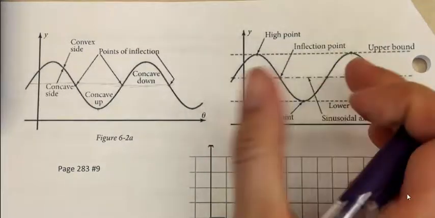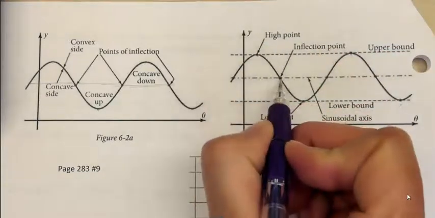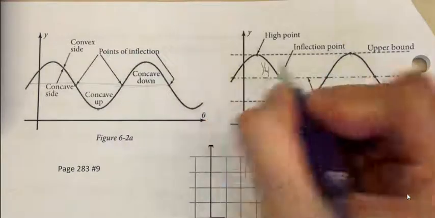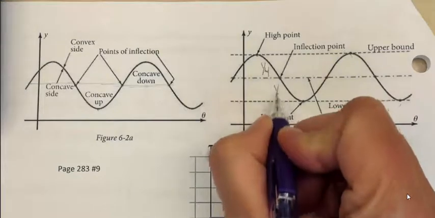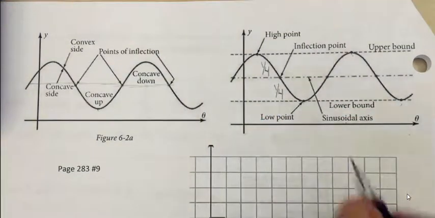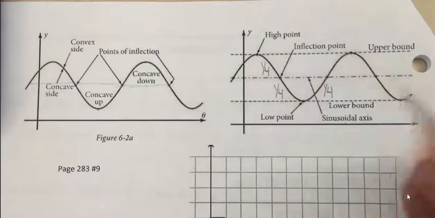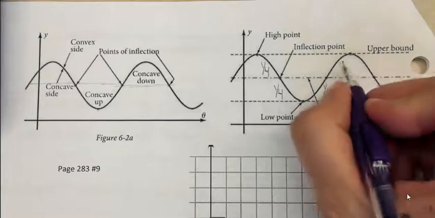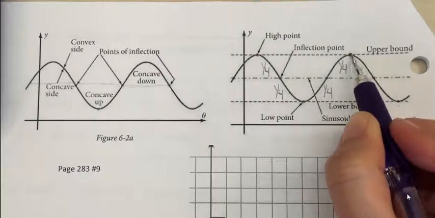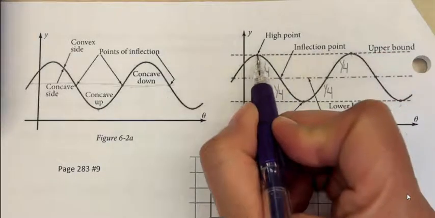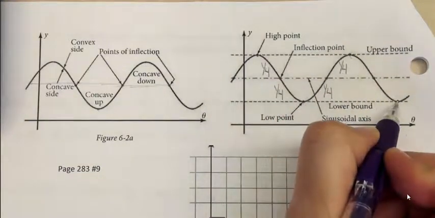Oh, and what I should say about that is that these points of inflection break up one period into 4 pieces. From the high point to the point of inflection is a quarter of that period. From the point of inflection to the low point is another quarter. Going from the low point back up to that midline, or point of inflection, you get another quarter, and the last quarter comes from the midline to the high point. And a period always goes from, I like to choose, the highest point to the highest point, or the lowest point to the lowest point.